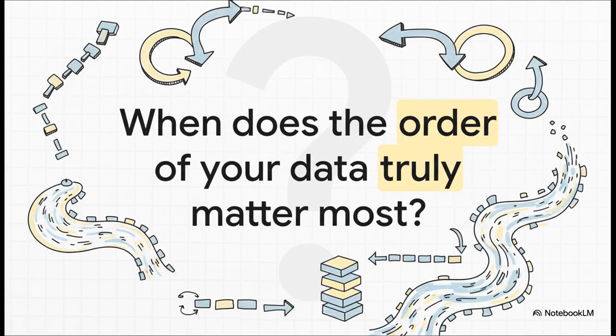And that wraps up our review. From the flexibility of lists, to the strict rules of stacks, to the pure speed of hash tables, every single one of these structures is a tool for a specific job. So I'll leave you with this question to think about. When you're solving a problem, think beyond just how fast it is or how much memory it uses. Ask yourself, when does the sequence, the history, the order of the data become the most important thing? When you can answer that, you'll always know which data structure to choose.